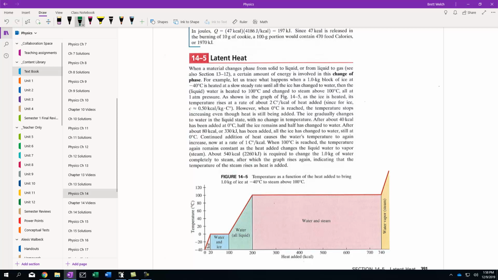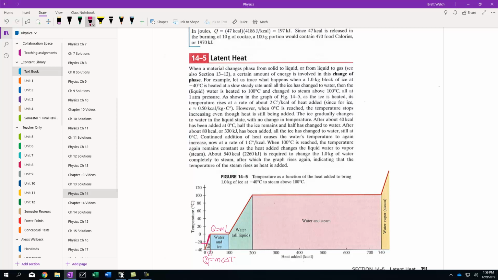And so oftentimes we're going to have problems where we'll enter the problem maybe right there at say negative 25 degrees Celsius and we ask about melting ice. Well, that means we're going to have to change the temperature here first. So there's going to be some Q added. Okay. Last time we did Q equals mc delta T. That's still relevant anytime we have to change the temperature. But then once we've changed the temperature, the formula for this flat section is Q equals mL.